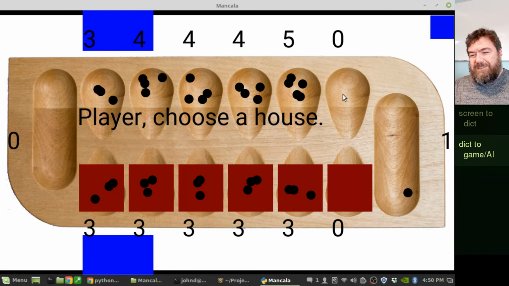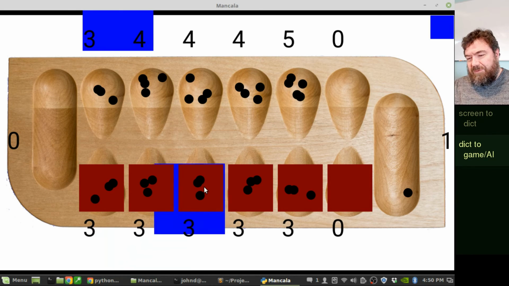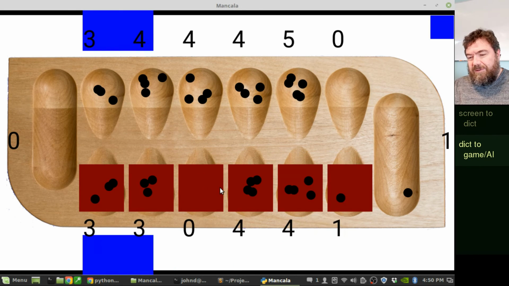Interesting. I don't know why it chose that. Doesn't matter. Oh, that's right. Currently it's on the easiest AI, so everything's random right now. It's not making smart moves. At any rate, if I do click on this pit right here, it'll go 1, 2, 3 and drop in the pit, but it won't do a capture. It wouldn't do a capture normally because there's nothing empty here, but even if I had it to where it would capture an empty, it won't. Well, that's good. It'll leave the seed there.